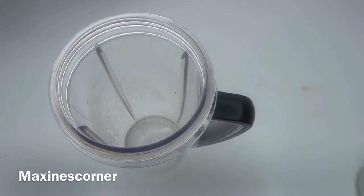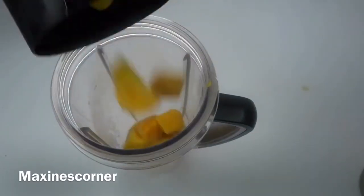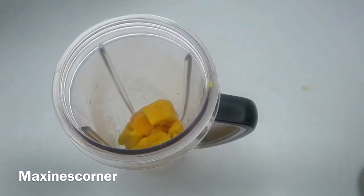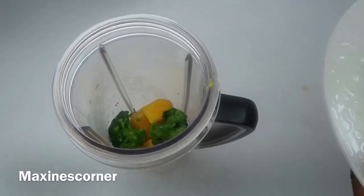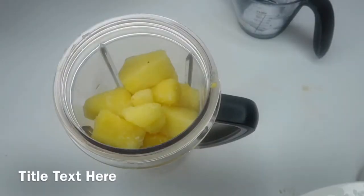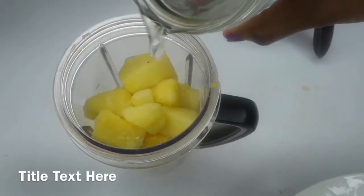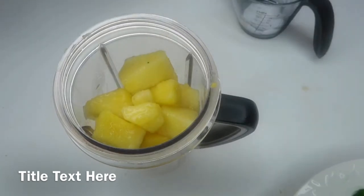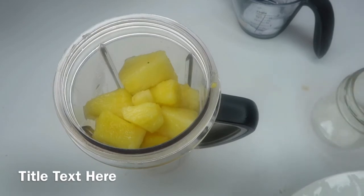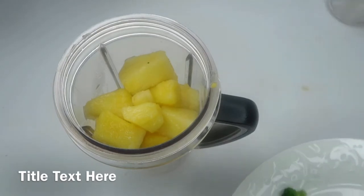So here I'm just gonna put my ingredients in. I have my 1 cup of frozen mango, right? I have my 2 broccoli fillets, 1, 2, right? So I have my 2 cups of pineapple. I'm gonna add my water first. And now with the water, it all depends. I'll use a cup of water just to start off, because it's all gonna depend on how frozen you want it.